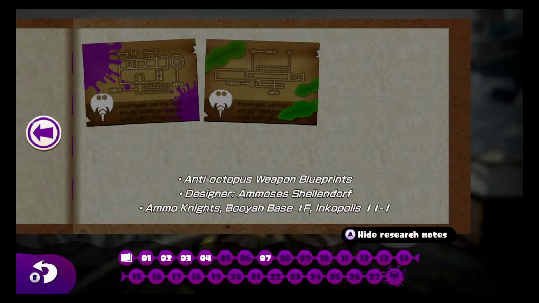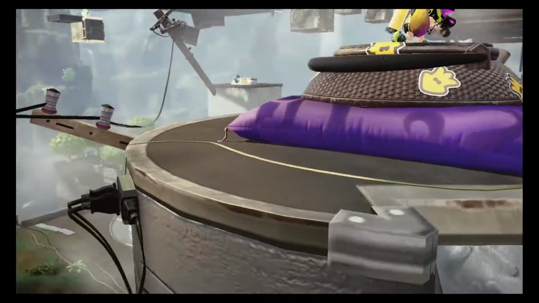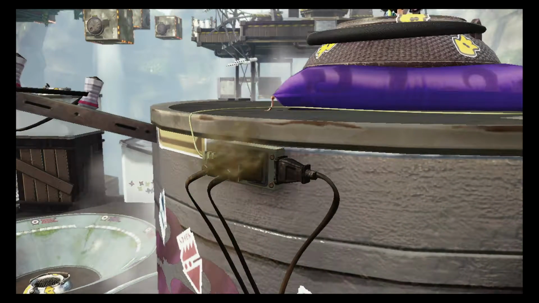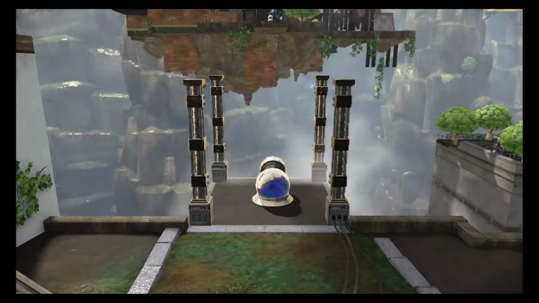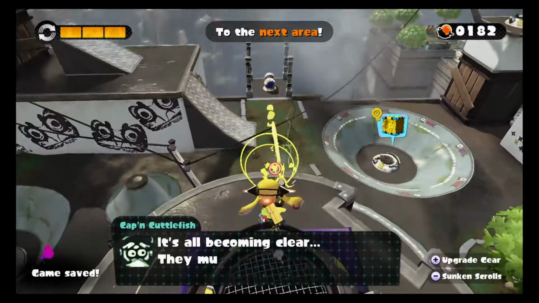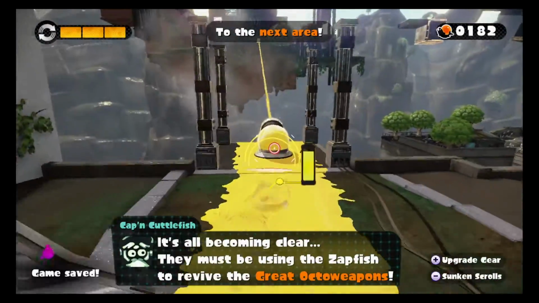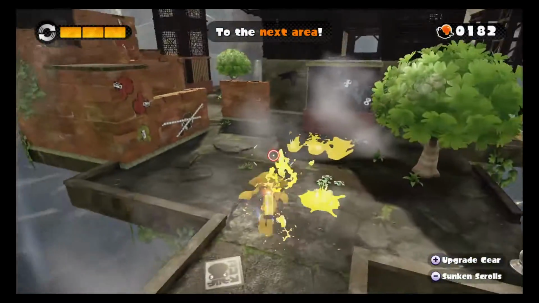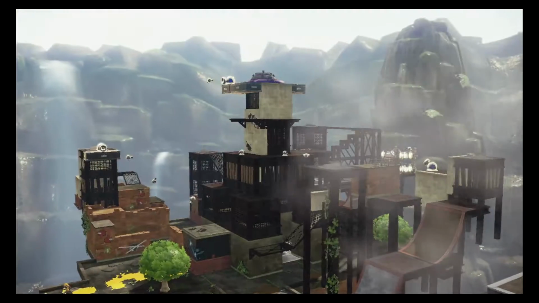Shooting the sneeze. Alright, so we got another Octo weapon thingy boy. And we cut the power of another circuit. It's all becoming clear. They must be using the Zapfish to revive the great Octo weapons. I think there's actually a way to skip a whole world. Like, obviously with glitches, but still. The point still stands.